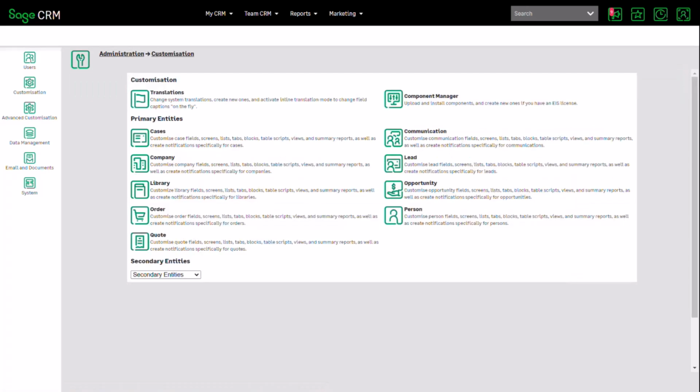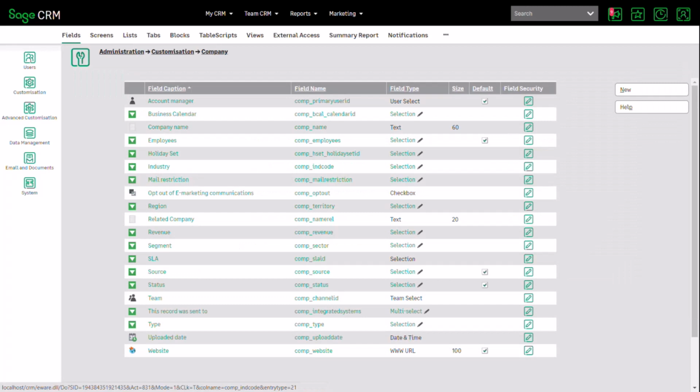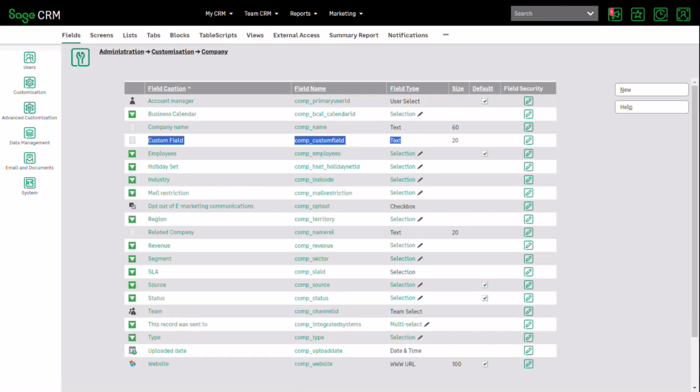I'll go into the company entity and I'm looking down at the fields. And what I'm going to do here is just add in a new field called custom field. So you can see here it's a text field, it's just simple, and it will contain whatever information that is appropriate for the company, whatever it stands for.